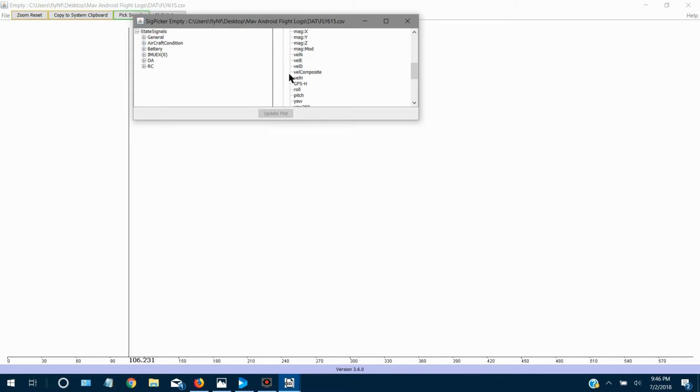I want this Vil H. That's the speed of the aircraft. I want the pitch. I want to talk about that. And that's it from in there.